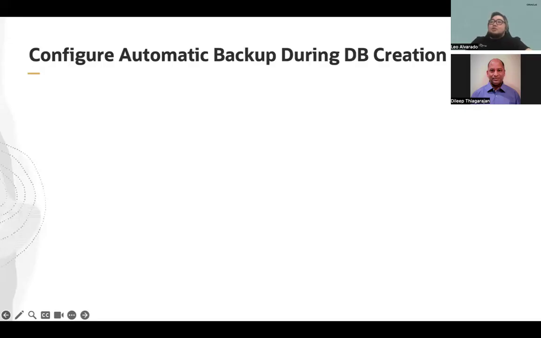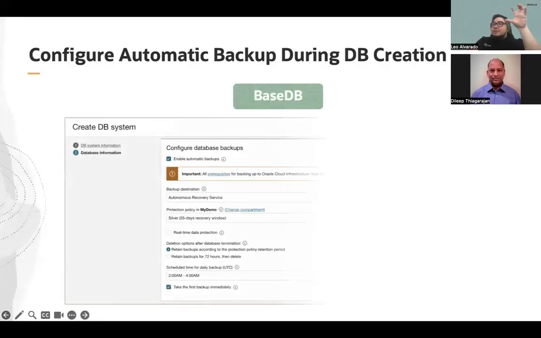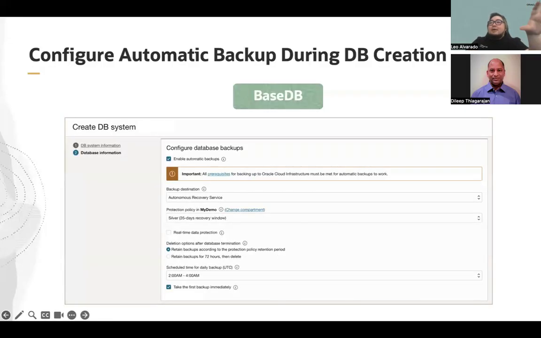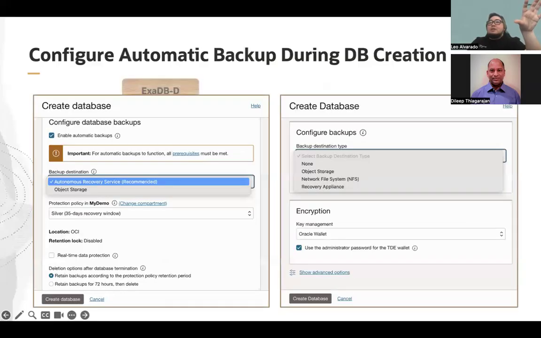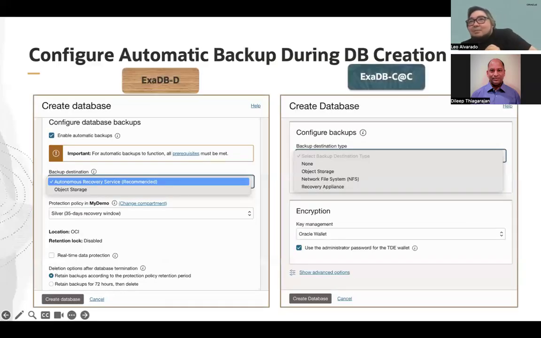During the database creation process, you'll be presented with the same choices for enabling automatic backups for the different database cloud services. In the case of BaseDB, you have this section for you to configure database backups. Same with the Exadata Database Service on Dedicated Infrastructure, which shows you how to configure database backups, and then you can also choose the backup destination.